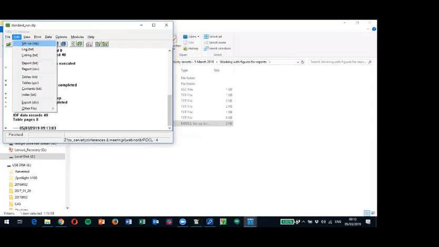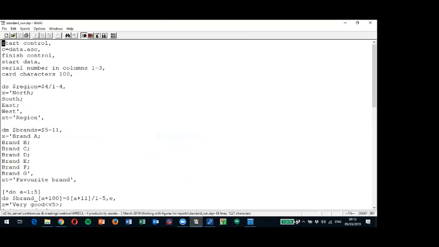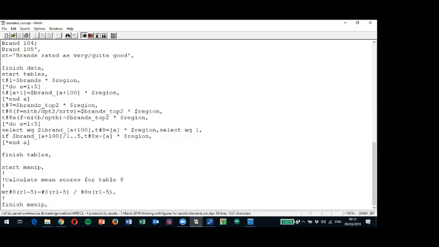Now, the typical way of handling that mean score summary table would be to do some plus T tables, perhaps, and put them one underneath the other. And that's a perfectly good way of working. There's nothing wrong with that.